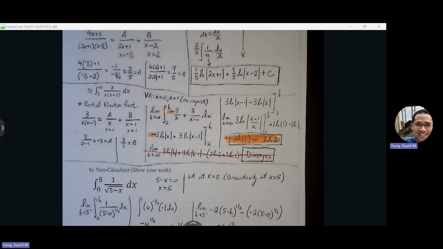By plugging in the upper and lower bound here, it's really b minus 1 over b. And we know that if we're approaching infinity and we have a numerator and denominator, we're looking to compare degrees. If the degrees are the same, then we just take the ratio of the coefficients, which is equal to 1. Because that's 1, this is essentially asking what is 3 natural log of 1, which is 0. So we're able to remove that.